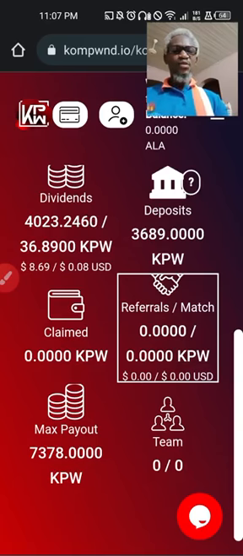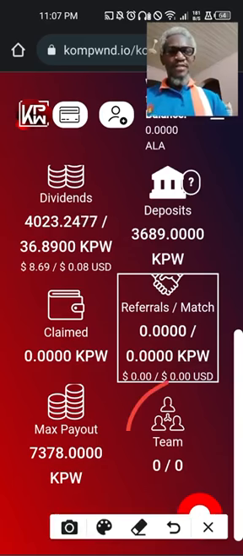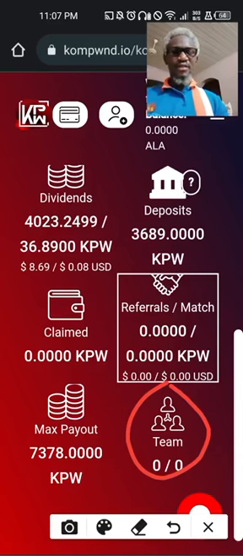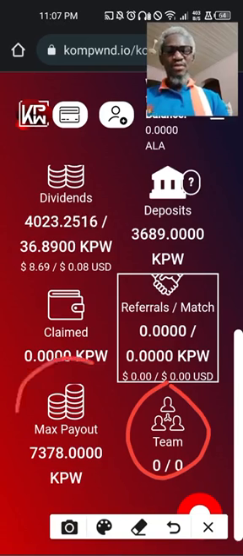Your team will begin to show up here. In this account, we don't have any team members yet. Your team will show up here. And here where you see max payout.